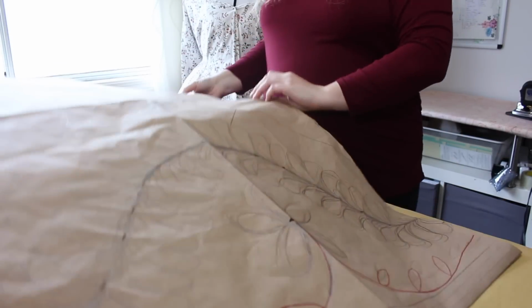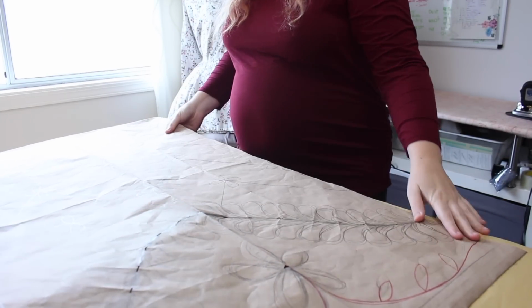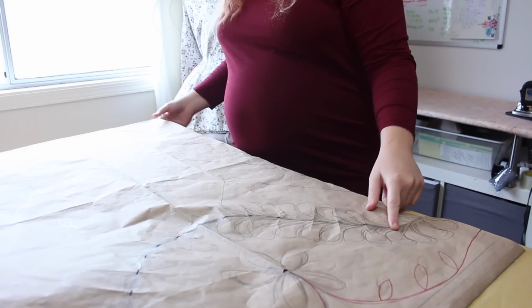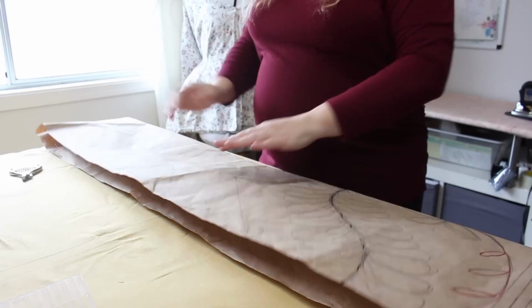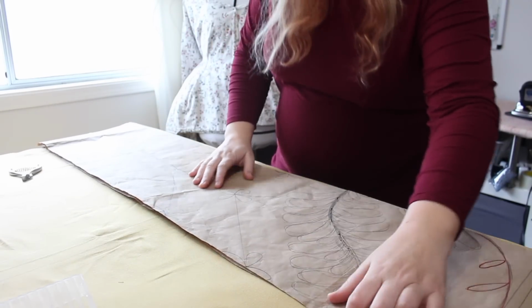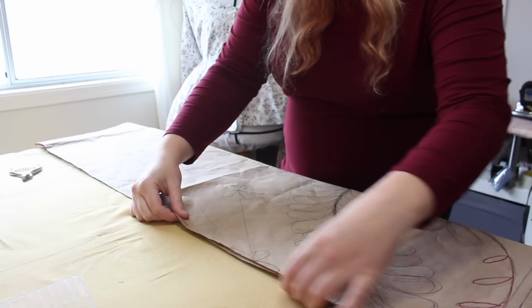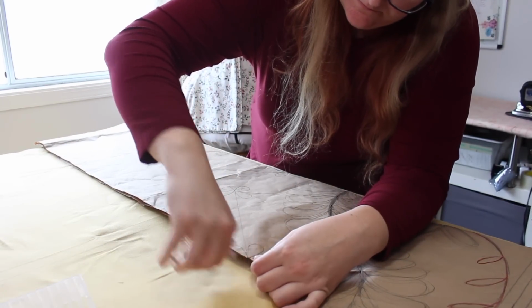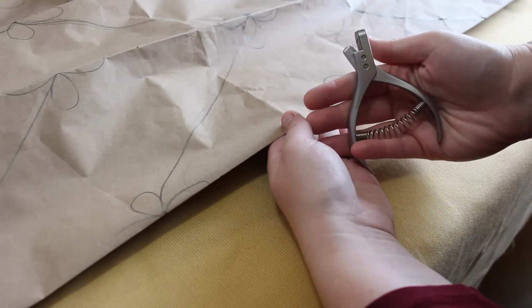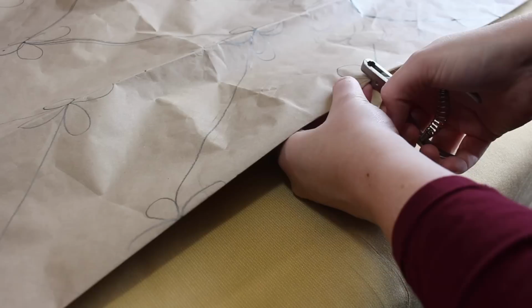With both sides of the petticoat prepped for quilting, it was time to transfer the design to the fabric. I created a large template to transfer the design over more easily so it would be more consistent across the petticoat. To create the notches in the pattern, I used a pattern notcher, and this just helped to keep everything lined up.